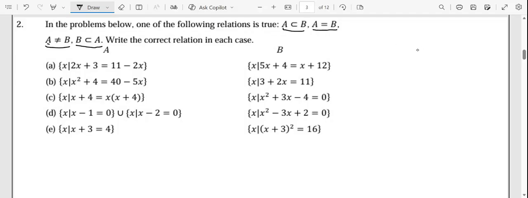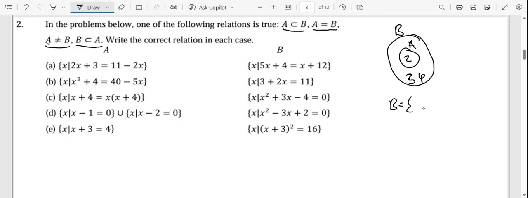A subset simply means, suppose I have set A, set B like that. Then inside there I have set A as well. Let's say there's a 2, there's 3 there and 4. This means that B will have 2, 3, 4, then A will have just 2. This means that the elements of A are found in B, so A is a subset of B. You have seen? Is that okay?